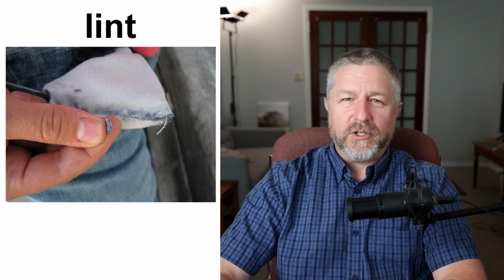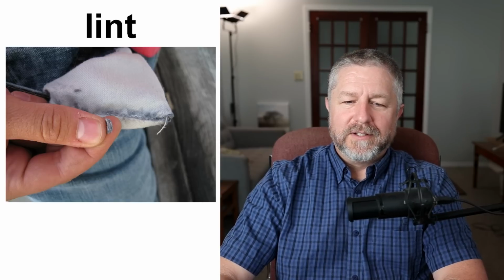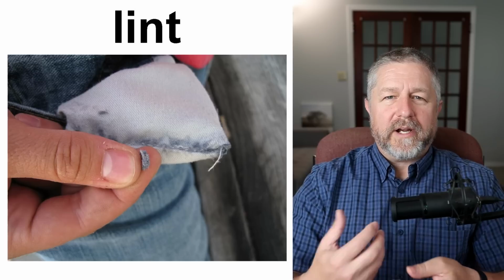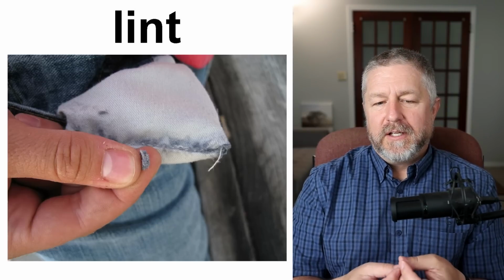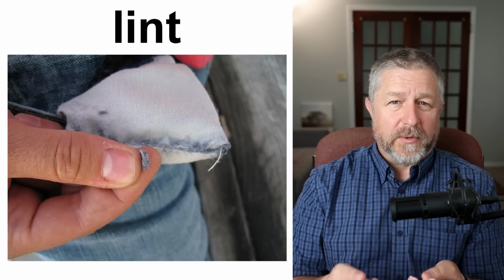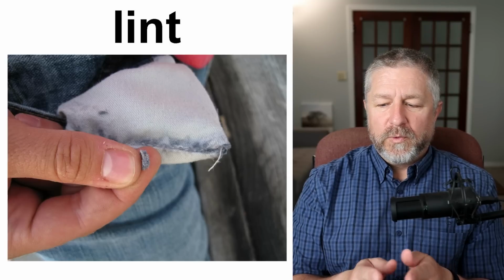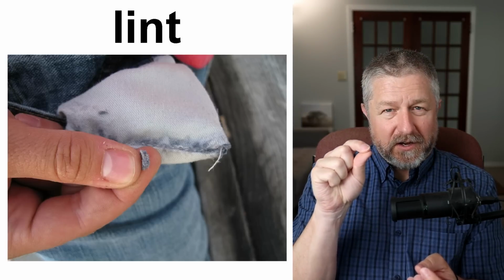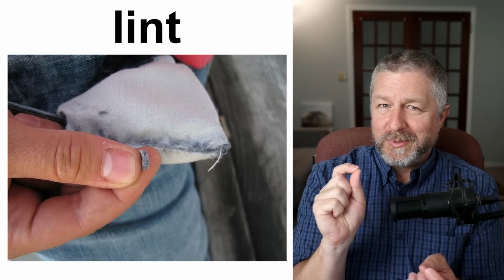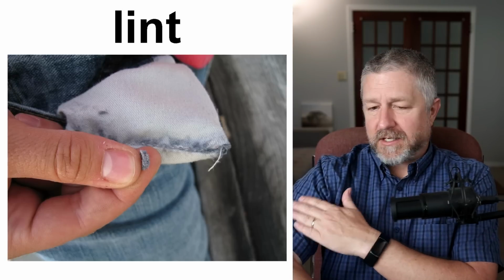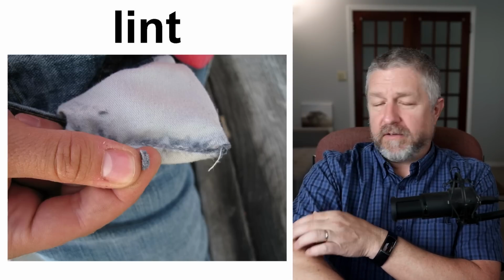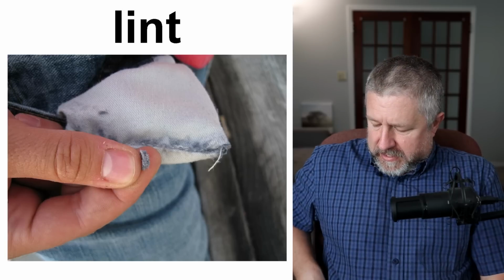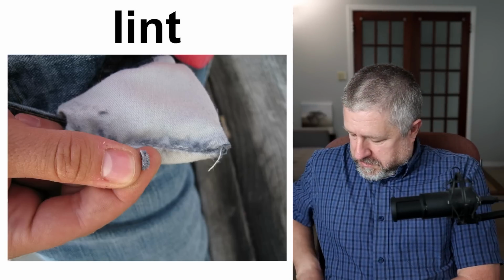Lint. If you look in your pocket, you probably have lint. Lint is this really funny stuff that forms when you wear different clothes and fabrics. So if you look in the pocket, especially in the pocket of a pair of blue jeans, you will most likely find pieces of lint. It's this really soft stuff, usually blue when you're wearing blue jeans. This kind of shirt doesn't usually make a lot of lint. This is a very tightly woven fabric.